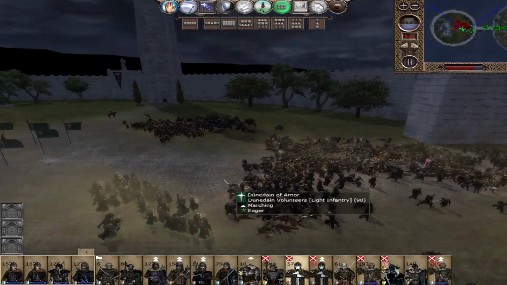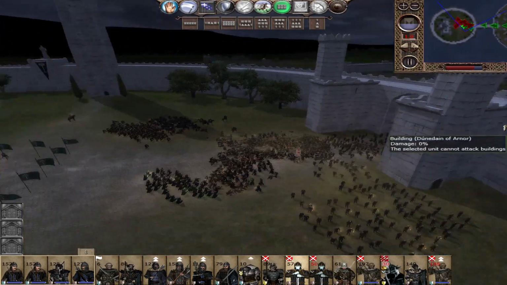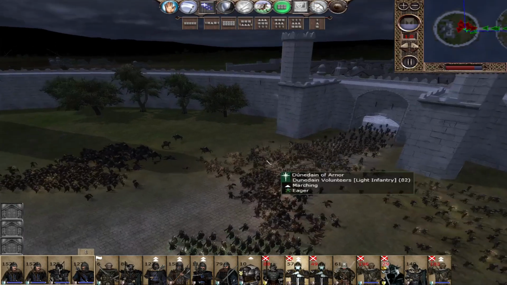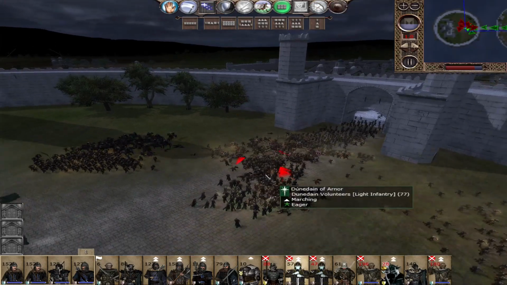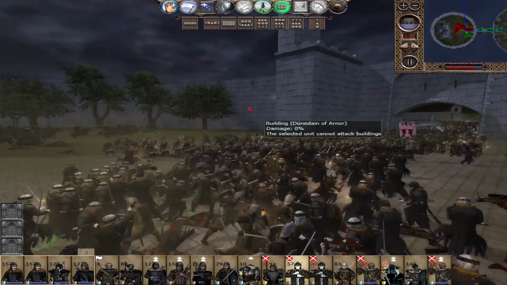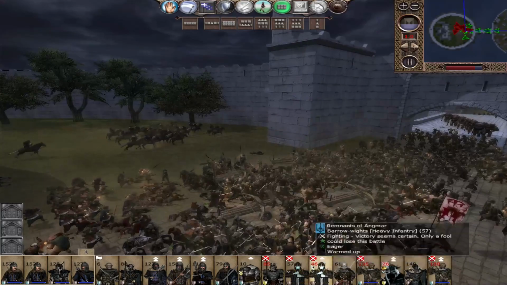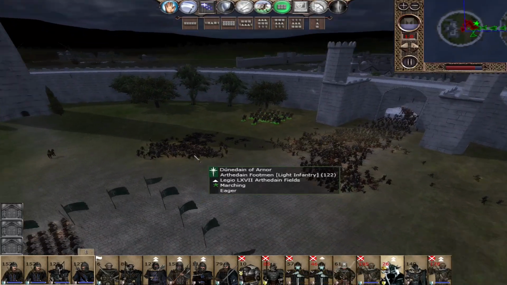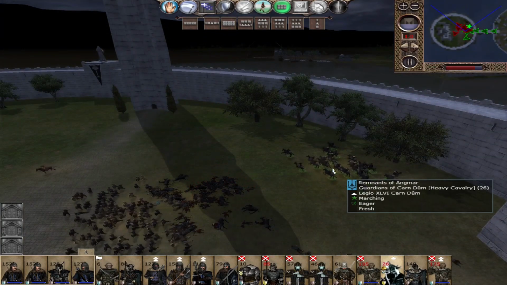Barrow wights, not going to get a proper charge. Arthedain volunteers. Okay, so they weren't actually the men-at-arms. They were the volunteers. Barrow wights, get in there, please. Witch King's definitely taking some damage. Let's pull him out. But these volunteers being surrounded by the barrow wights, yeah, they are not long for this world. These ones actually took some damage. Interesting. See if we get you guys to actually maybe charge back into those bodyguards.